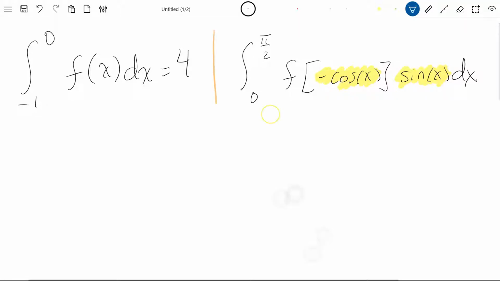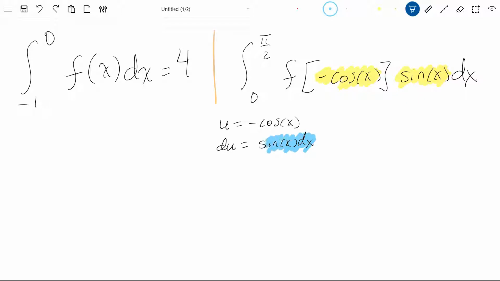So to work this out, I am going to let u equal negative cosine x. When I differentiate this will tell me the following, that du equals sine of x dx. And let's stop for a second and recognize an important piece of information. You see, sine of x dx, that's already present right here. So we'll be able to replace sine of x dx with its equivalent, which is du. Just like over here, because u equals negative cosine x, we'll be able to stick u into that position right there within the square brackets.